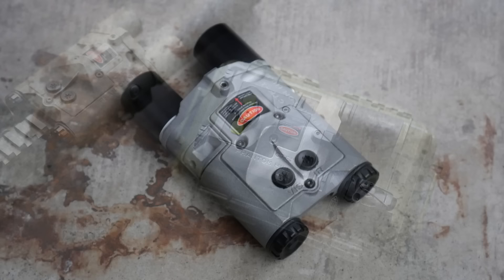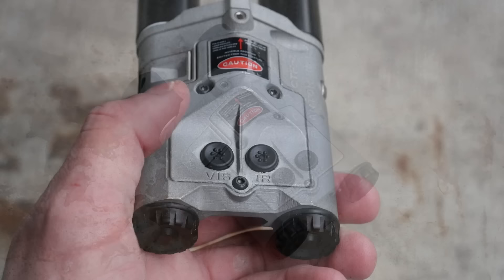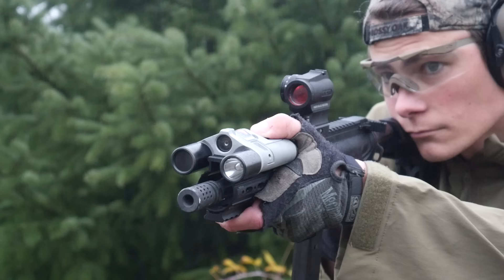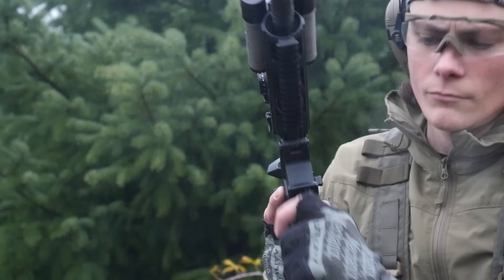The original CTF-1 is a multifunction white light and infrared laser aiming module. It's basically intended to fulfill all of the nighttime tasks that you might need on a gun. It has a white light on the left side, an infrared illuminator on the right side, and an infrared laser designator in the centerline position, as well as buttons to control both of them. It's basically a replacement for an infrared laser aiming module and a weapon light and the switchology for it all in one package.